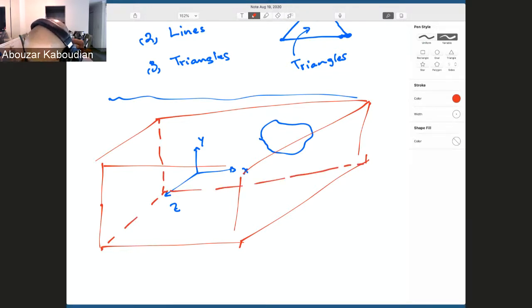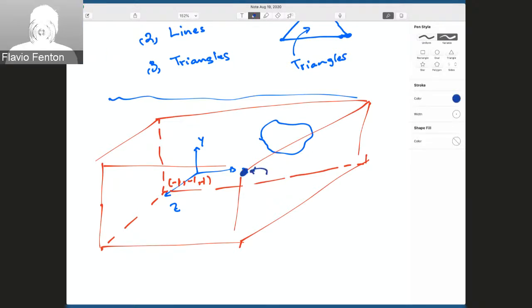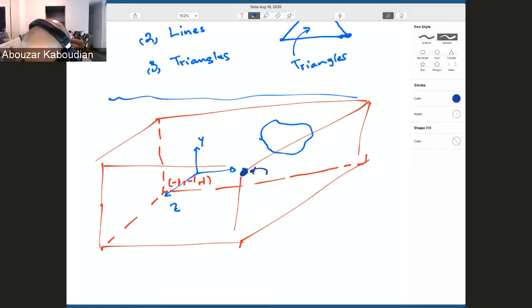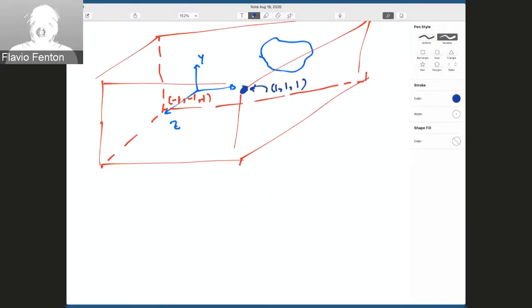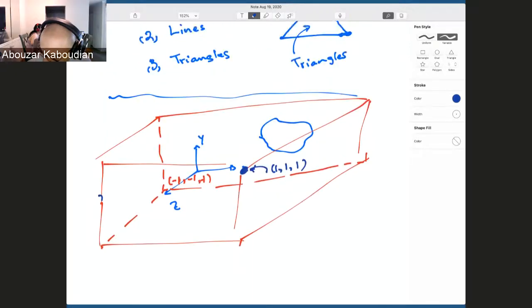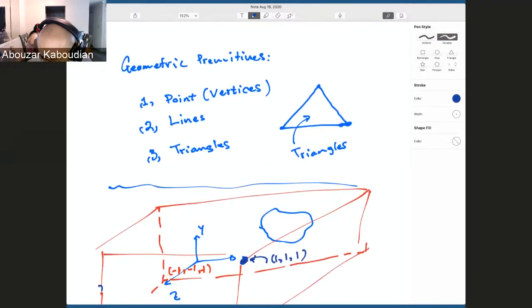The minimum z, and minimum x and y, that you will have is -1 and -1 in that corner, and the maximums that you will be dealing with is this top right corner, which is 1, 1, and 1. So anything out of this range would be ignored. So this is the clip space.